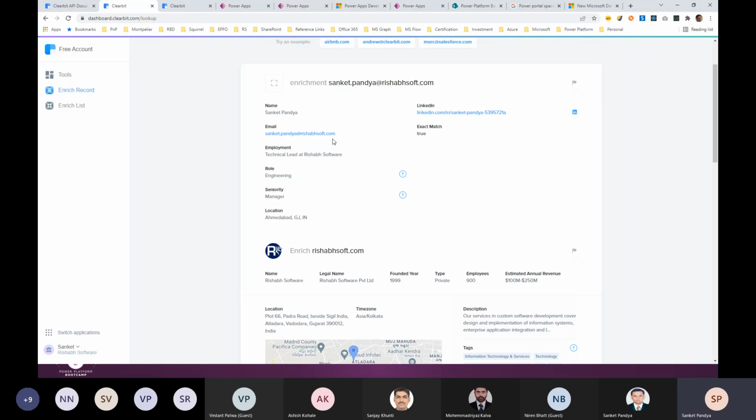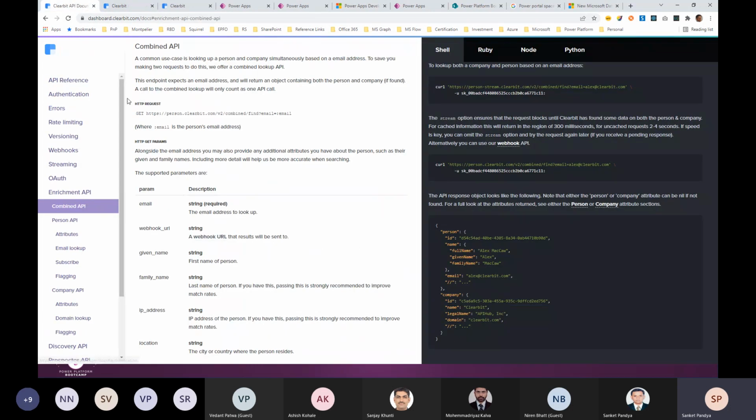So we are going to use this Clearbit API, and they have documentation. It's pretty simple. You just need to go and register yourself. It will create an app key for you. You can use that app key in your application. So it's that simple.